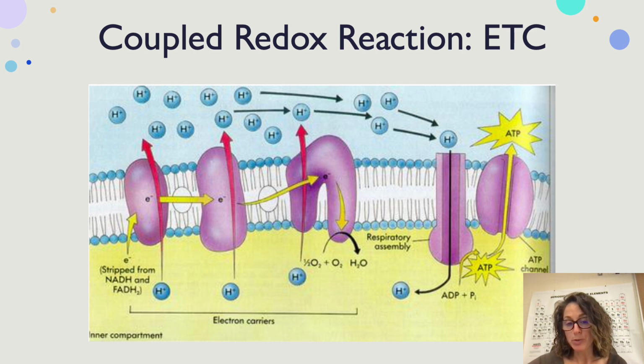We see this in the electron transport chain, which we're going to learn about later in this unit, where we have different protein complexes involved in transferring electrons, where ultimately we end up with oxygen at the end taking the final electron, or being the final electron acceptor. Every movement of the electron is A, releasing energy, and B, each subsequent protein complex is a stronger oxidizer. So the strongest oxidizer is oxygen at the end. This would be the weakest over here and the strongest over here. And we'll see all the specific steps later on.